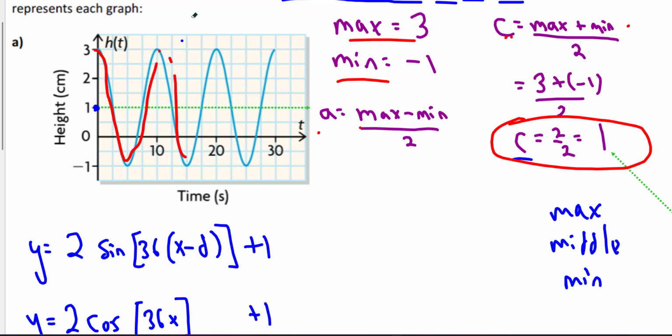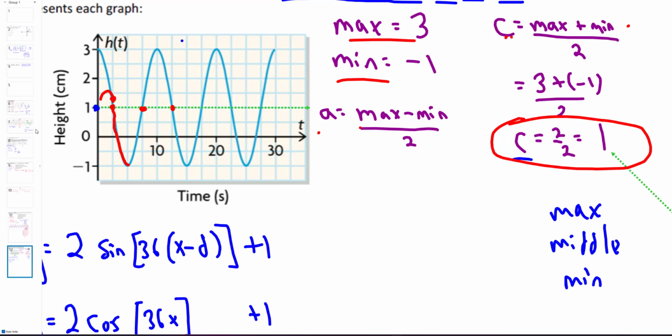Well, my center points are pretty straightforward. You can clearly see, it's right here. That's my center point, right? And right here, and right here. So we have to look for our nearest center point. My nearest center point is going to be this one here. But now the question is, this point right here, is this the beginning of a sine curve? Does the sine curve go down towards a minimum point?